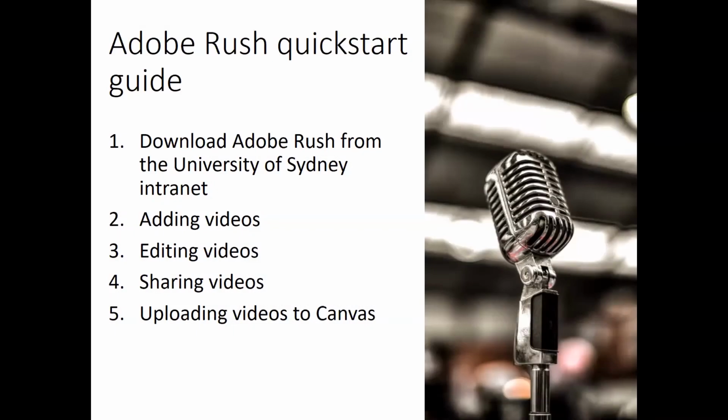In this second part of the instruction video, I will talk you through using Adobe Rush for editing and producing or sharing your lecture recordings. Now that we have the file from OBS Studio, what we need to do is download Adobe Rush, open the program, and start working with the video files. I will provide you with a link to Adobe Rush on the University of Sydney intranet site, so you can download Creative Cloud from there, and within Adobe Creative Cloud, you will be able to download Adobe Rush.